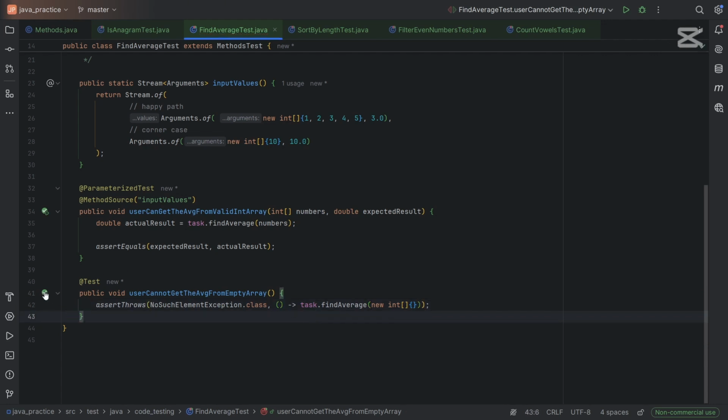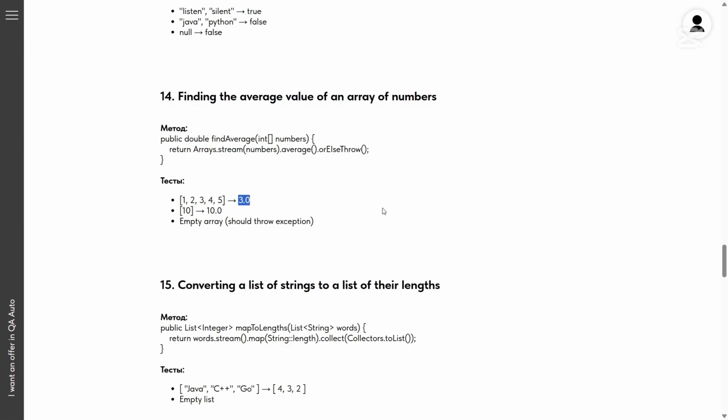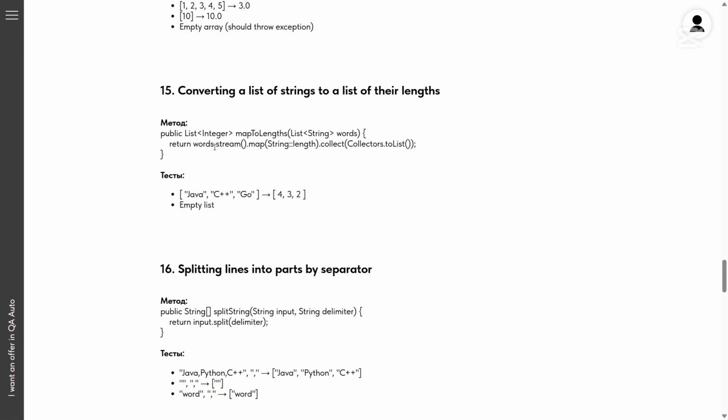Like this. One more time. This is a more simplified version. Yes. Let's move to the next one.